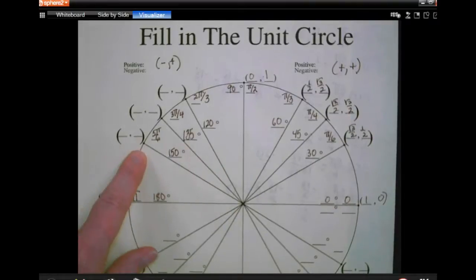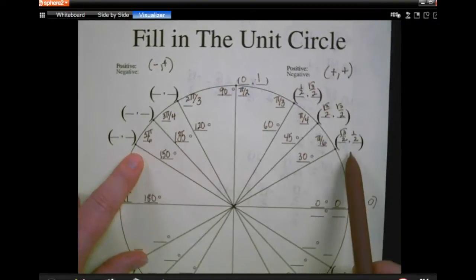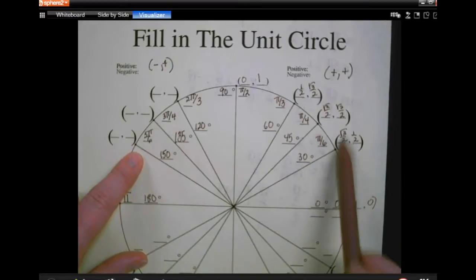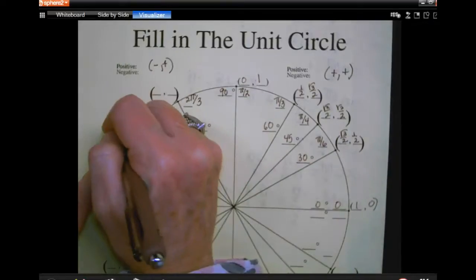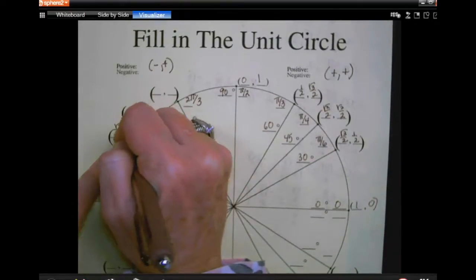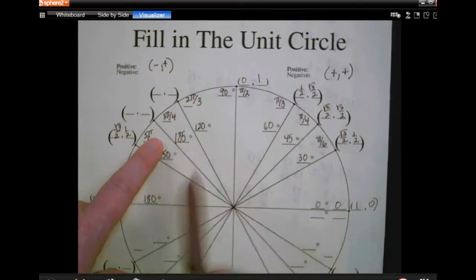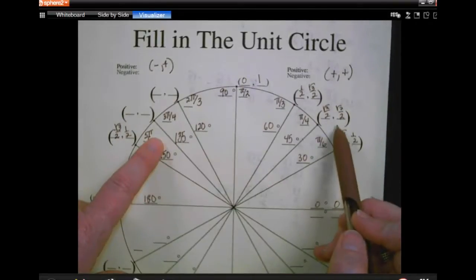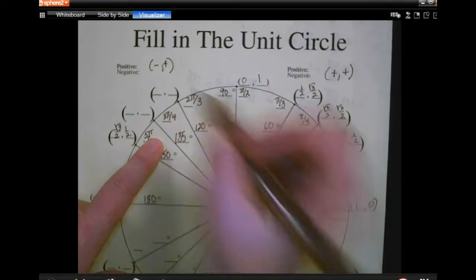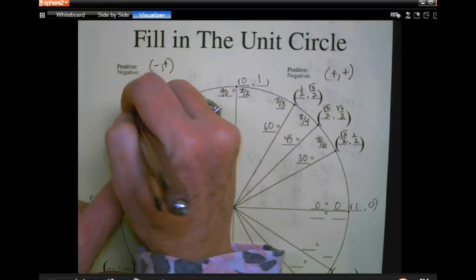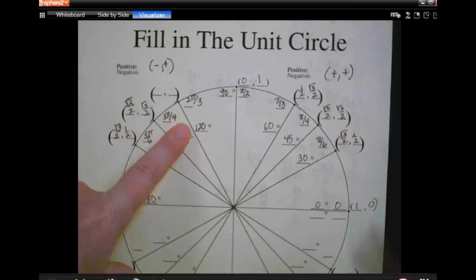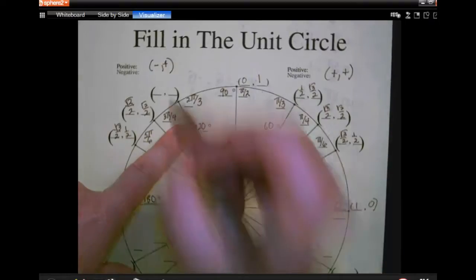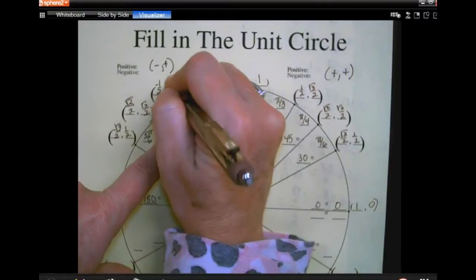So here's the next thing I want to say. The reference angle for pi over 6 is pi over 6. Here's my values right here. So which one do I make negative? So I get negative square root of 3 over 2 and a half. So the reference angle here is pi over 4, and I make the x negative. So it's negative square root of 2 over 2 and a positive square root of 2 over 2. The pi over 3, you make the x negative, it's minus a half and square root of 3 over 2.